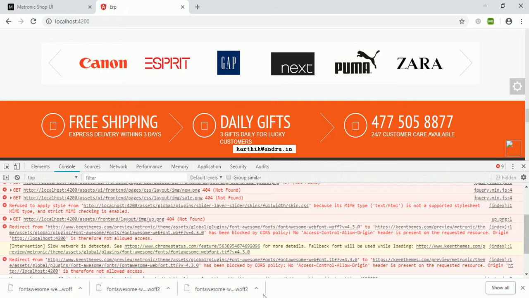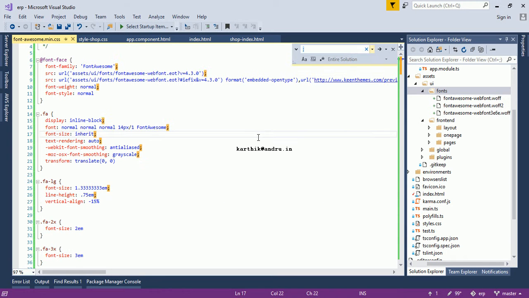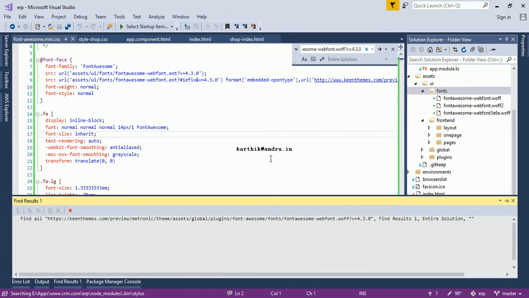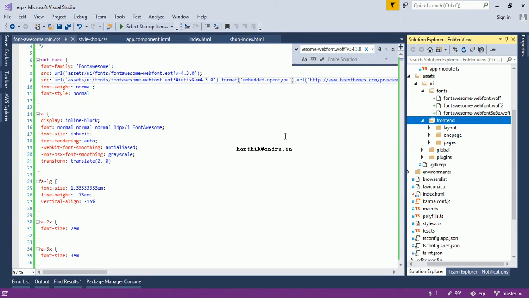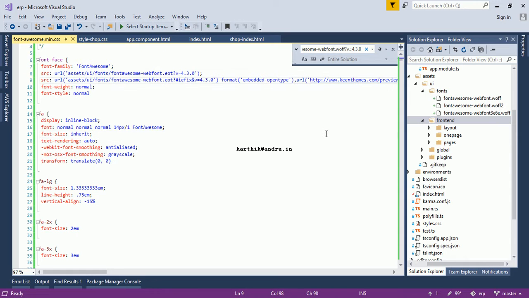Right click, copy link address and paste here. Make this one as okay. Here only we have the rest of the thing.